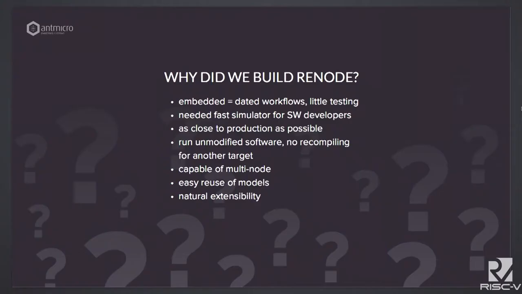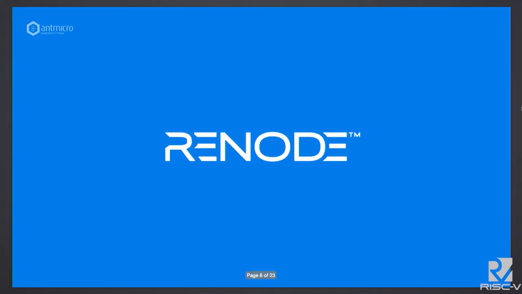We also, since we're software people, so we're quite lazy, right? We wanted to reuse as much as possible and not develop models on and on. So we wanted it to be modular, and we wanted to have a capability to assemble platforms from those modular blocks. We also wanted it to be easy to extend. So one of the things that our developers are most frightened about is us coming and saying, what if we add this feature and that? But it's very easy in our framework, so I think it's a big strength. So yeah, we went on and built Renode.